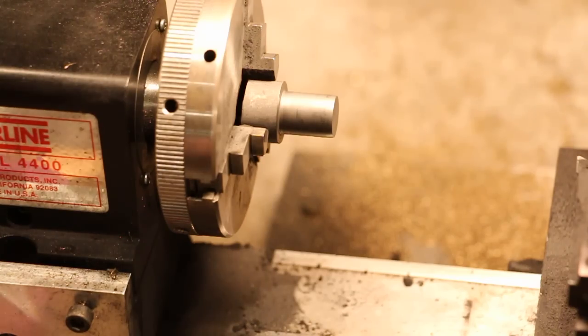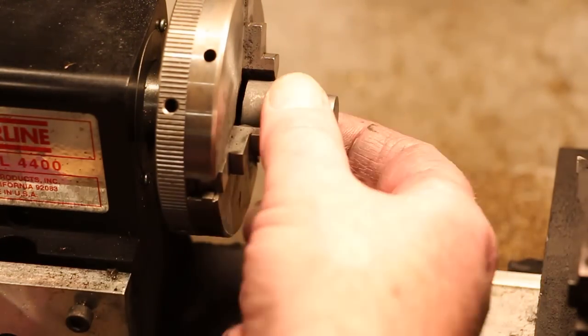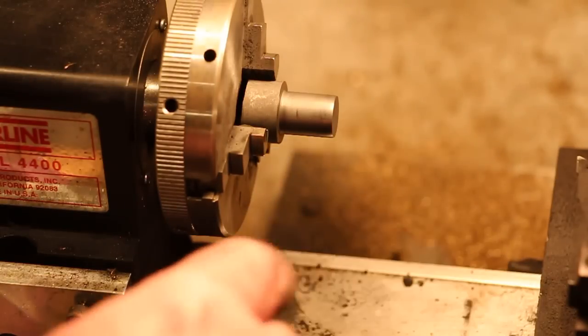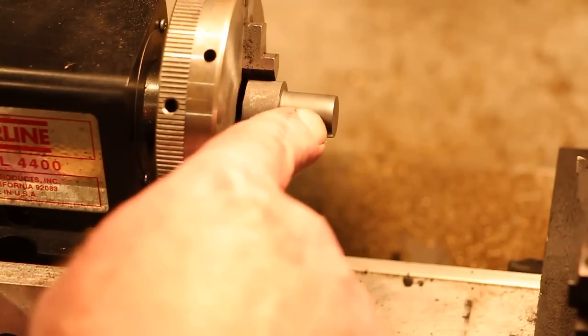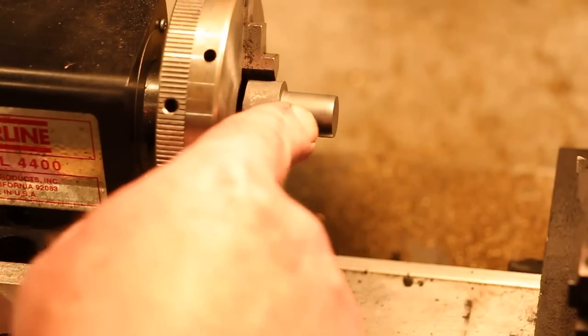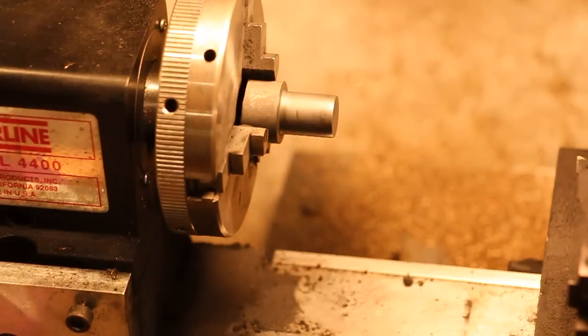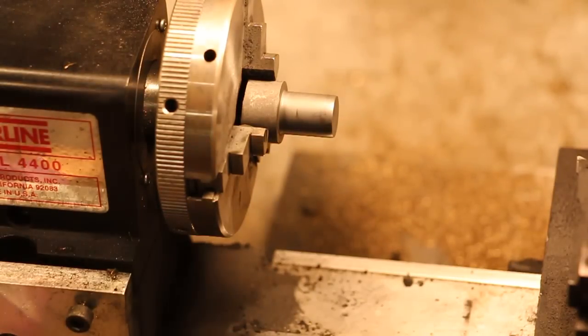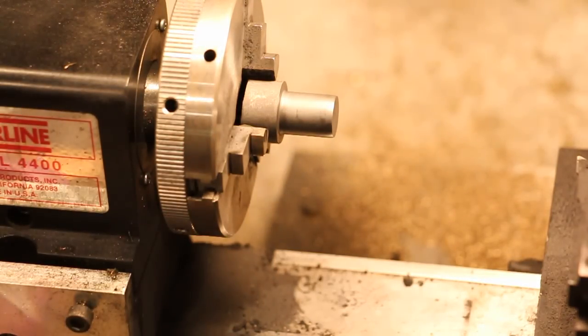So there are a number of more operations on here. We've got to cut a couple of little grooves in here to let air in, and then we've got to drill it and bore it. So let me do some tool changes and we'll get back.